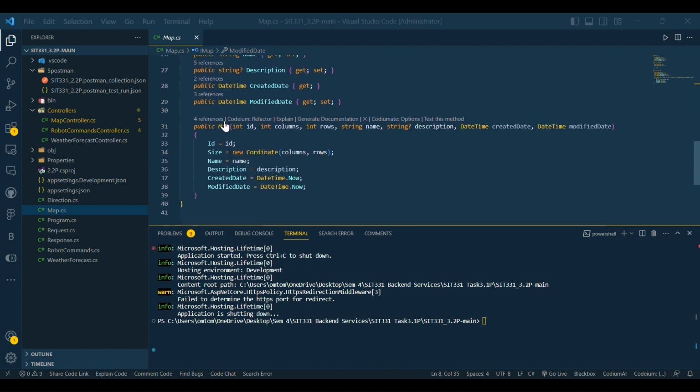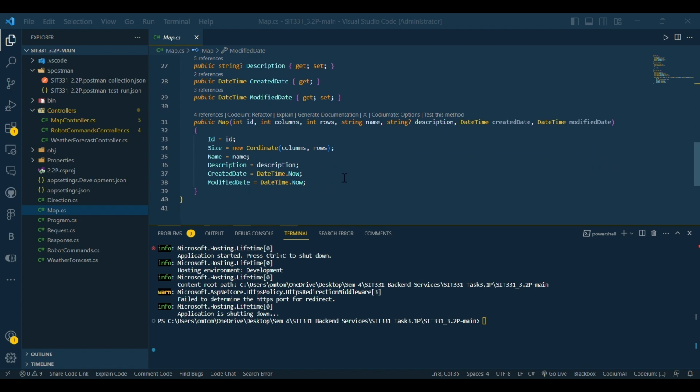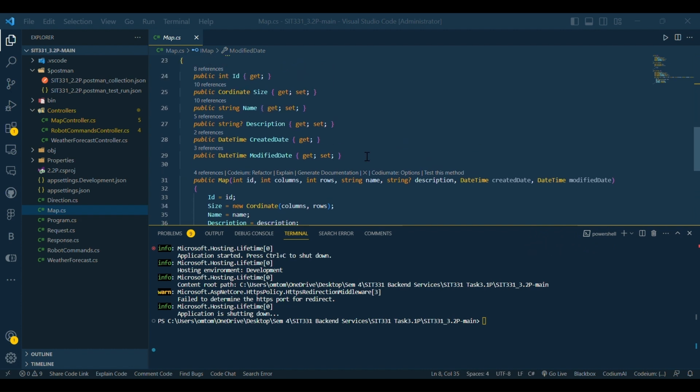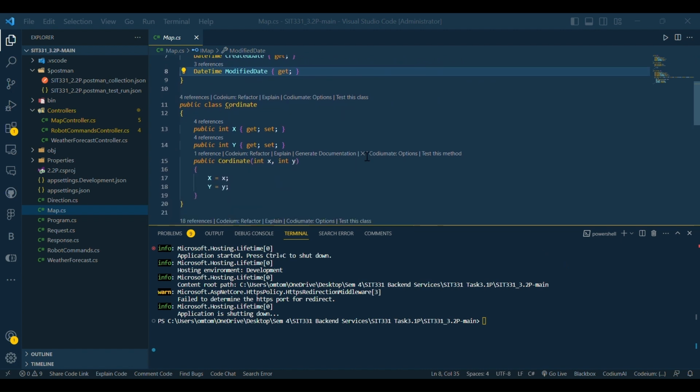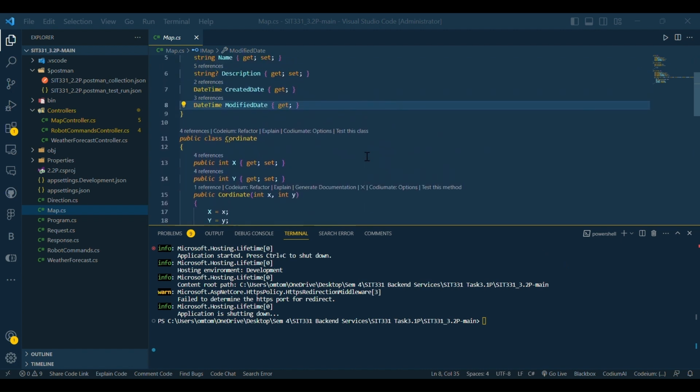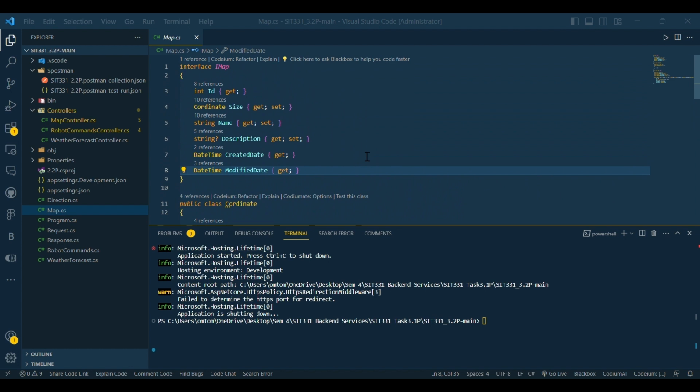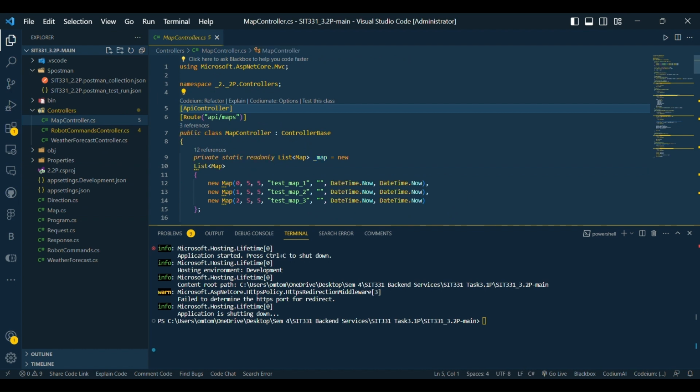It has a constructor that takes similar parameters, and inside the constructor the size property is initialized with a new Coordinate instance representing the dimensions of the map, while the other properties are set with the provided values. So these components provide a structure for representing maps in our web API, with interfaces ensuring consistency and classes implementing concrete functionality. Now let us discuss the map controller.